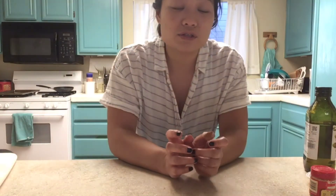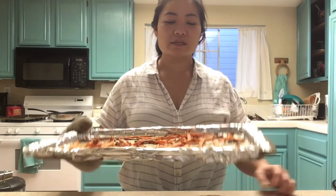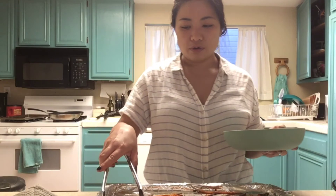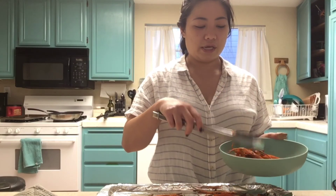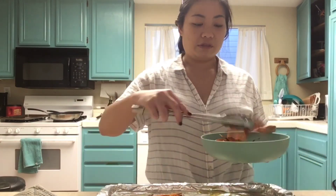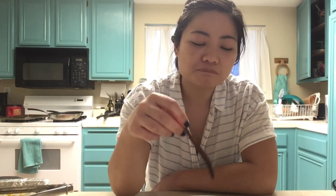And that's going to stay in there for about 20 minutes. I just took the roasted carrot strips out of the oven and they look pretty good — they shrunk a lot, but they look really good and crispy. So I'm just going to put these in a bowl and then give them a try. These are really good. They taste like sweet potato fries. This one was really crispy.